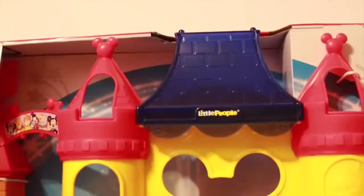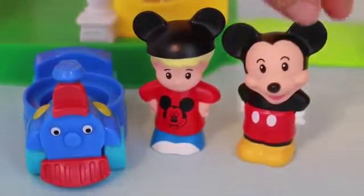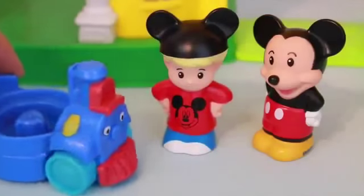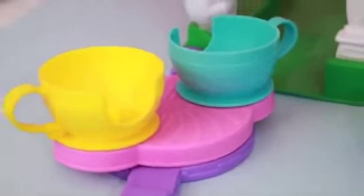So if you watched my Peppa Pig video, I think yesterday, I actually used this playset. What I really like about this toy is that it came with three accessories: there's a train, a boy with a cute Mickey Mouse hat, and Mickey. This Little People Disneyland set is so awesome.